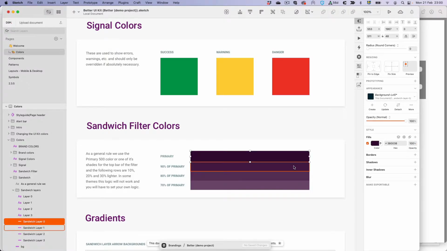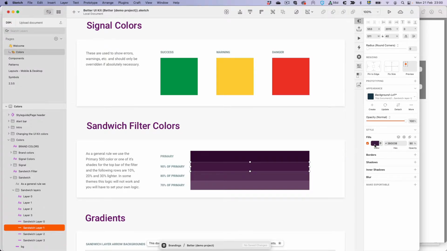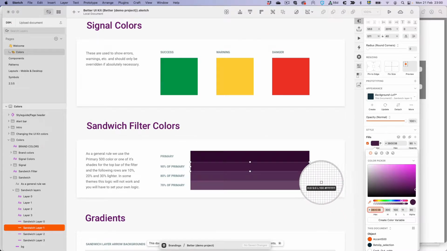So we do that by, not the first one because that's what we want, but the second one. Then I go in and click the color, use the color picker to pick it again, so to speak, and then it will become a solid color without alpha.